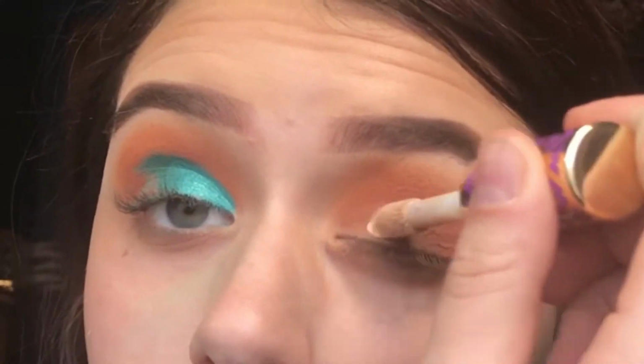Okay, so next I'm going to do the half cut crease, and I already did it on this side. This side is not done, by the way. We're going to add some more darkness over here, but I'm going to show you guys how to do the half cut crease on this side now.